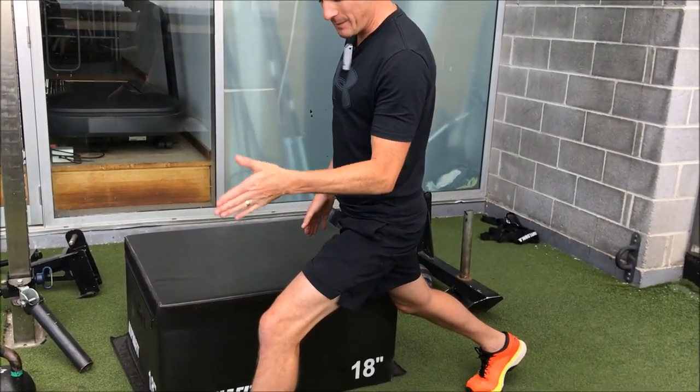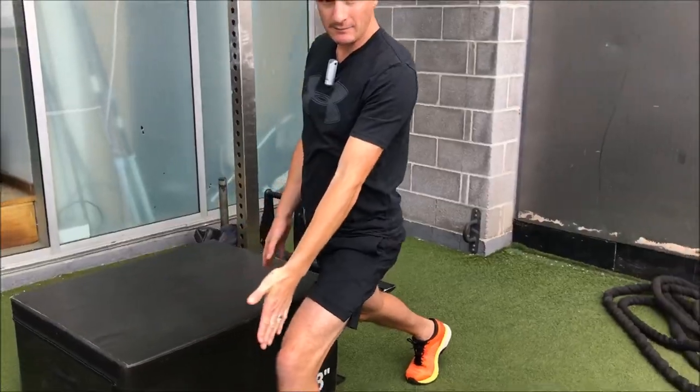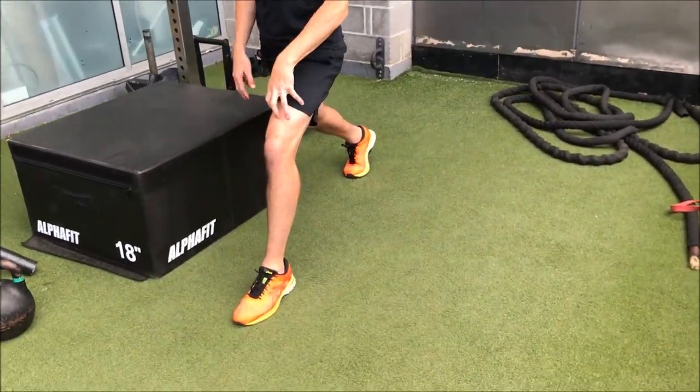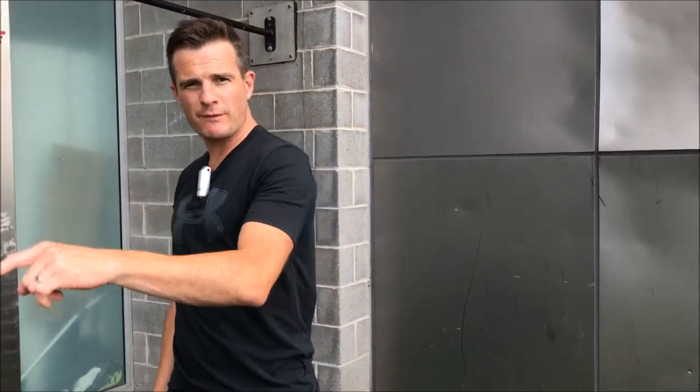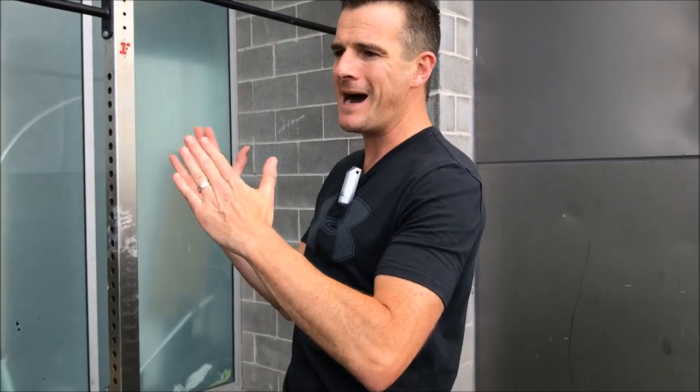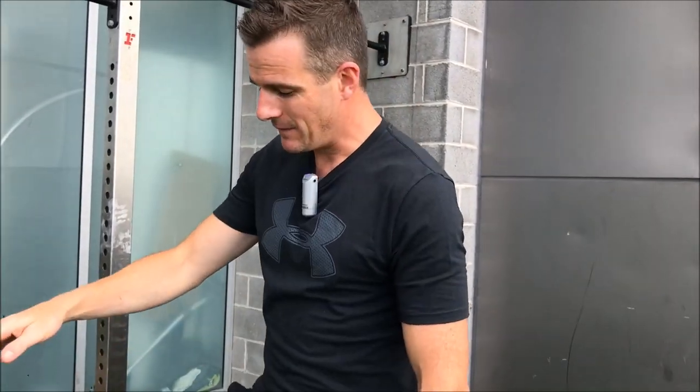So if that's working really well, you'll keep a stable knee tracking, which helps you build the strength in the leg in the first place. Remember, you're not doing a normal physio lunge — you're trying to regress it, not let the knee travel forward, but you are coming forward with the upper body to load the front leg. If you don't come forward with that upper body, you're going to load the back leg, and if that back leg is weak, it's going to give you pain in the kneecap. That's it for weeks three and four.